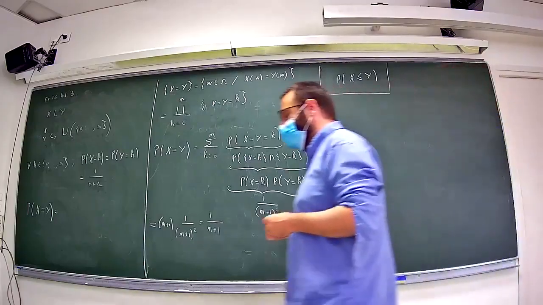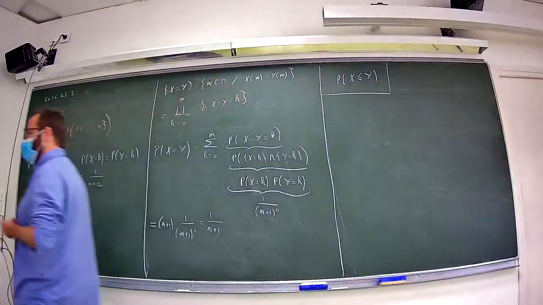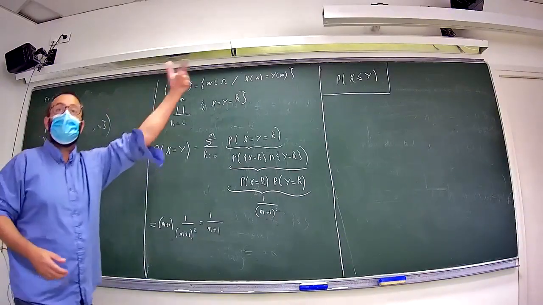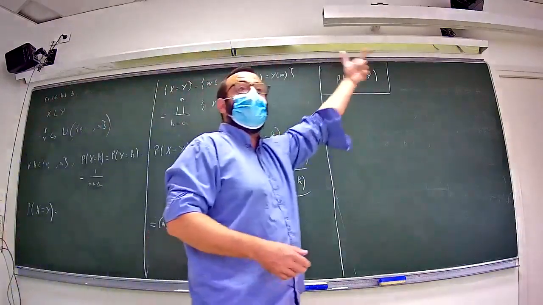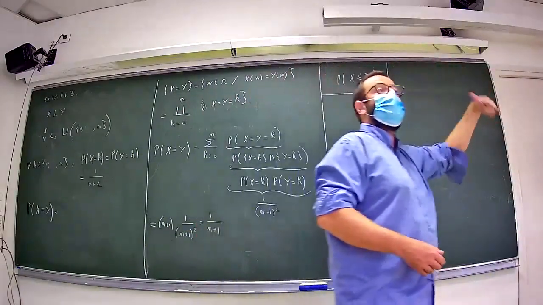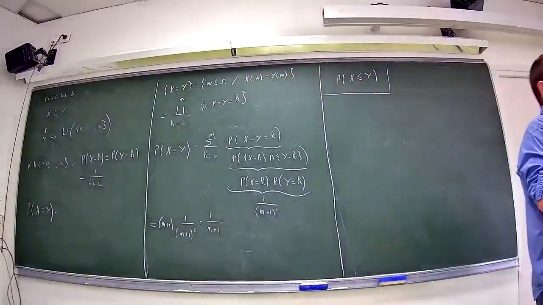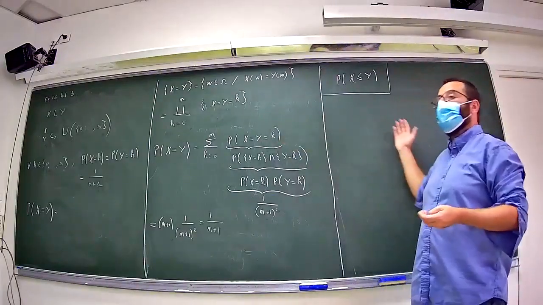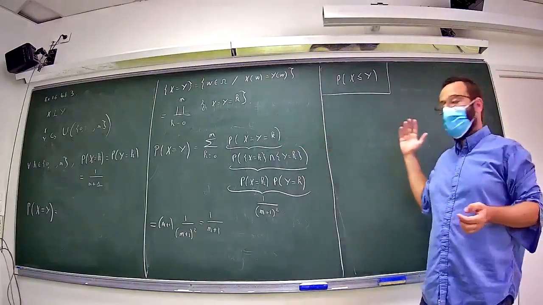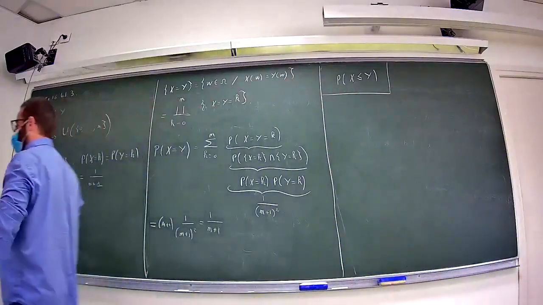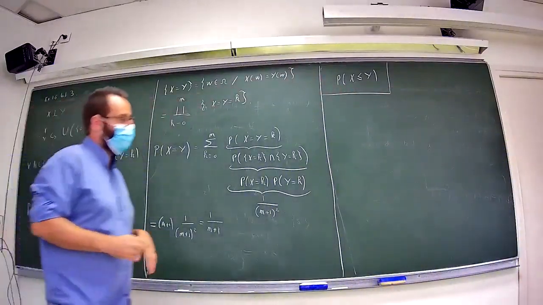Okay? But you know that if I want to use the law of total probability, I need a partition. And what will be my partition? Exactly what you say, that is, I will consider the different possible values for y, and in this way I will obtain a partition, and it will be possible for me to apply the law of total probability. So in fact, there are two ways to do this kind of exercise. But you can invert the solutions to obtain the same result.